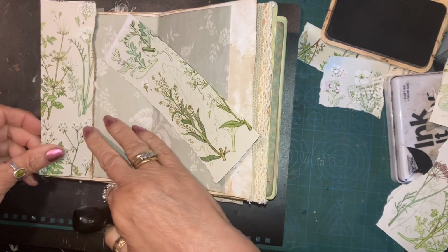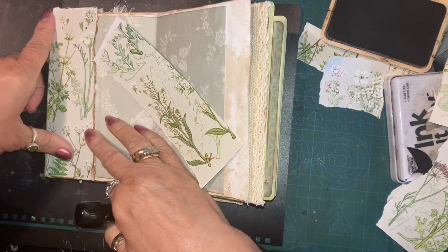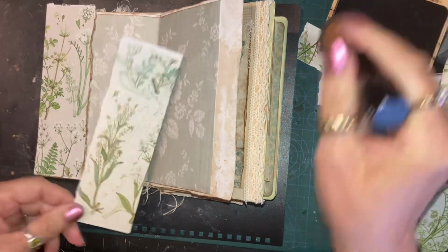I don't know if this is the right size. It isn't, so I'm going to have to chop it off. Okay, I'll link it when it's stuck down.